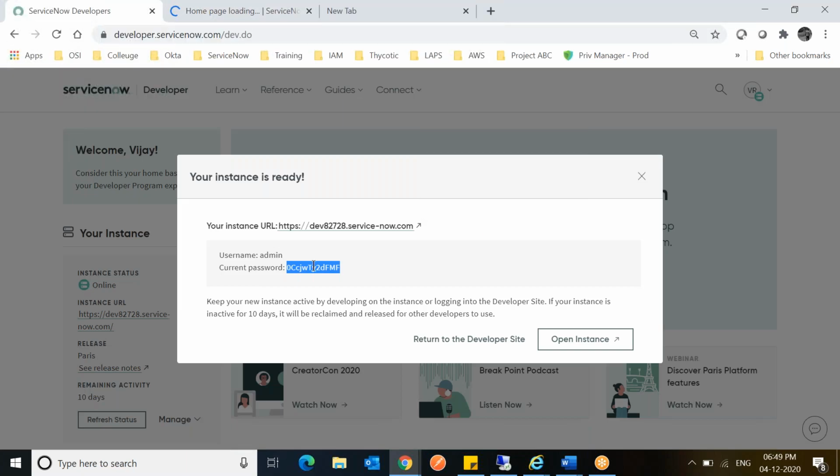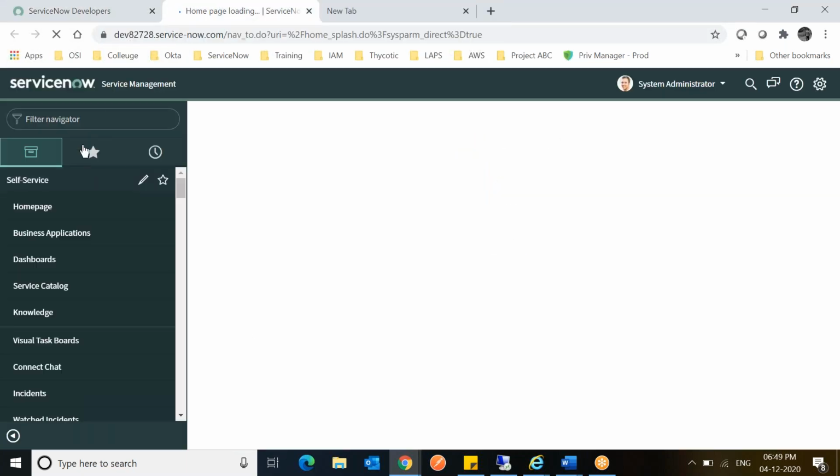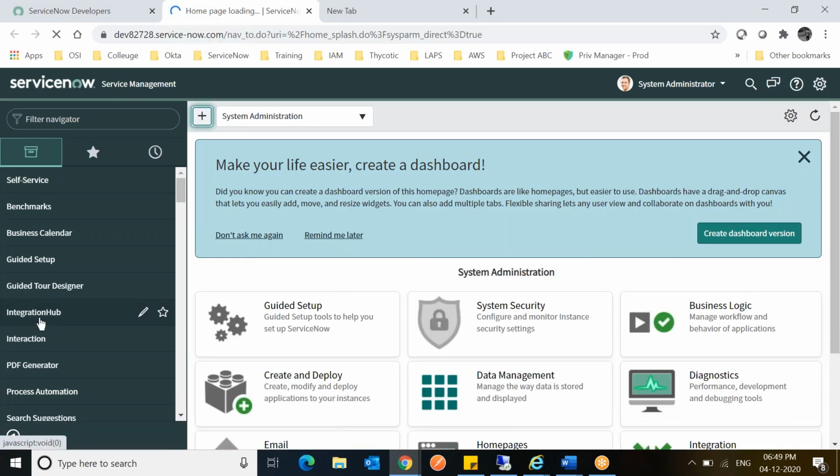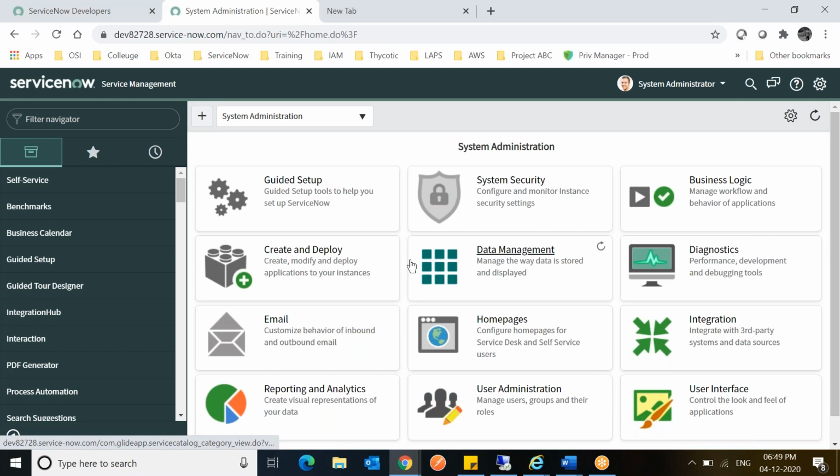Usually it should ask, but I'm not sure what happened. So this is what the ServiceNow instance looks like. If you get a job, this is how the ServiceNow instance looks. A user ID is created for you, and your ServiceNow instance looks like this.